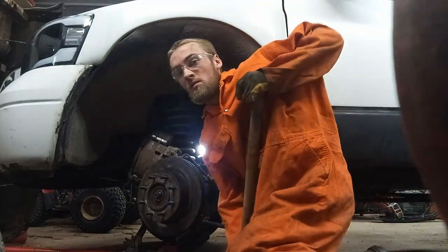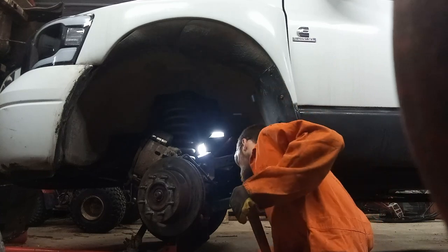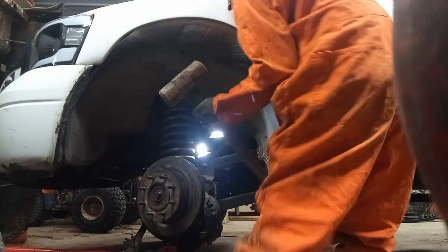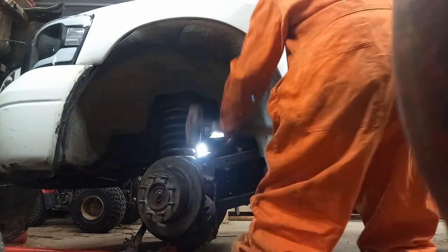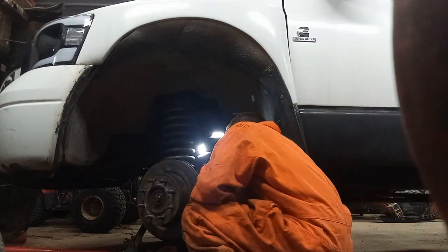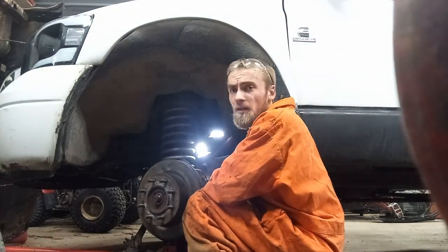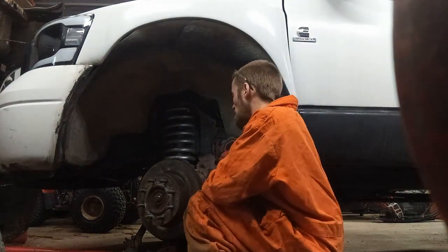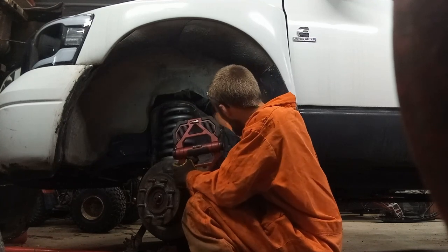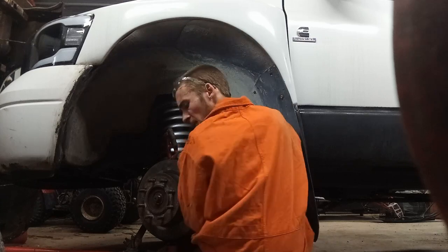Sometimes you just need a little more persuasion. You gotta hit it though. I'm gonna have to disconnect this wheel sensor. I didn't think about that till now, but it's gonna come off with the wheel bearing pulling out all at once. This little connector up here is just gonna push on and pull. That connector's seen better days.